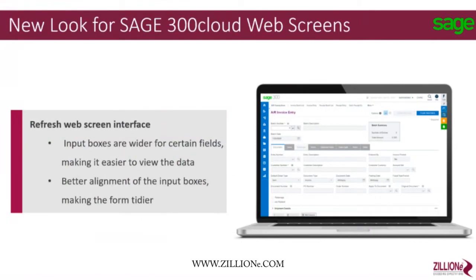And this is a sample screen of AR invoices and how it looks, with input boxes. Certain fields have been widened and given more spacing criteria for selections. It has been inlined and ordered according to the user's requirement, to make sure the data entry takes place without any delays or hassle on the system as well.